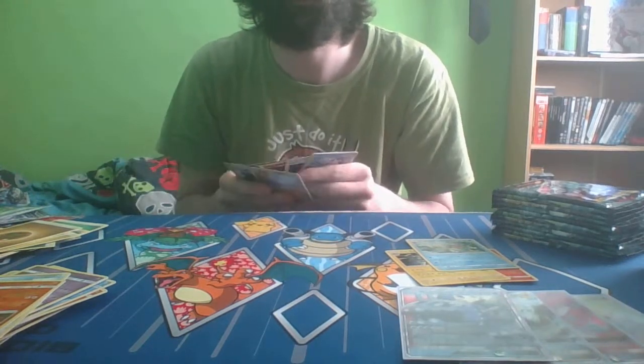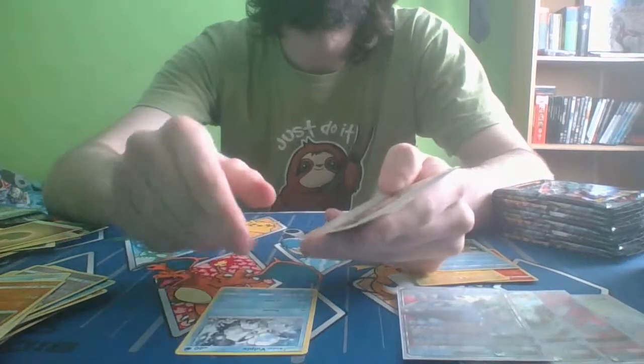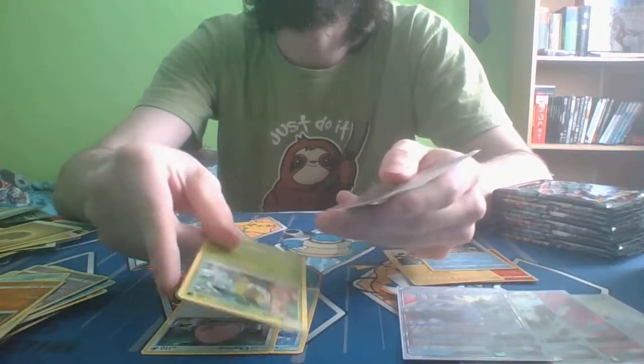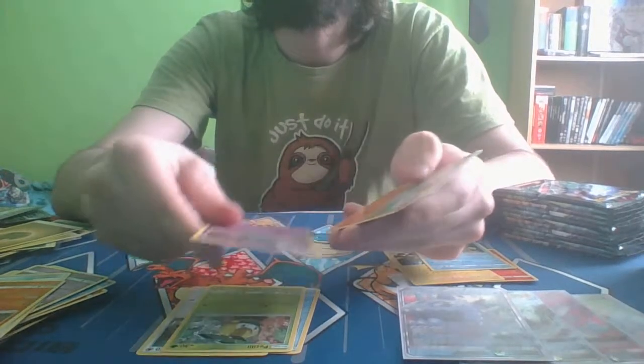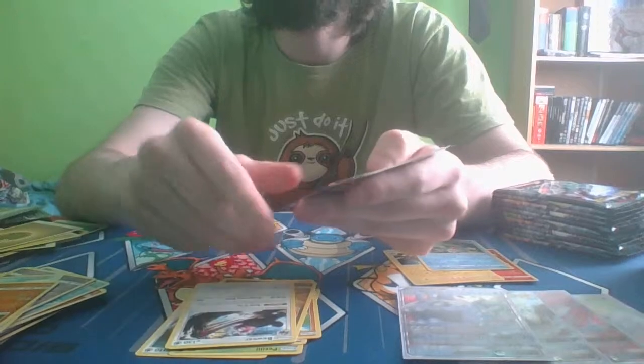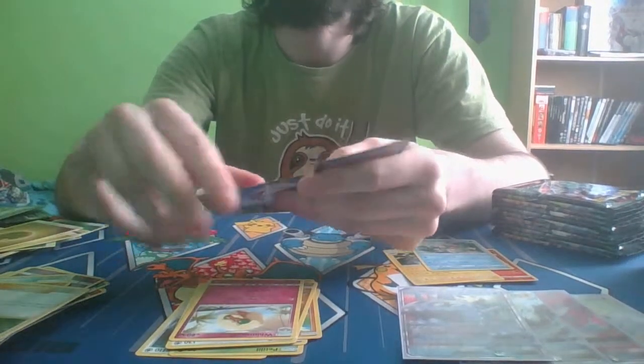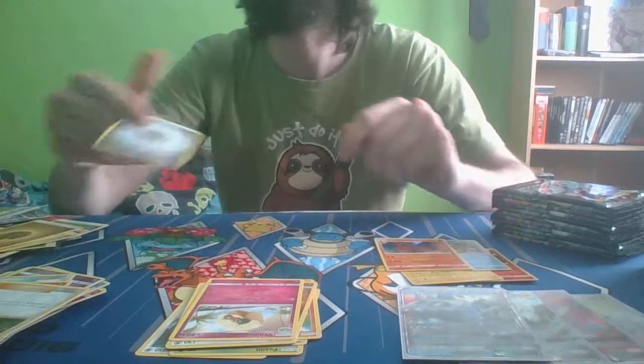So, three and three. Alolan Vulpix, Chansey, Patrat, Trubbish, Machop, Sliggoo, Beware, Whimsicott, a Reverse Holo Mallow, and a Mudsdale. Steel Energy.